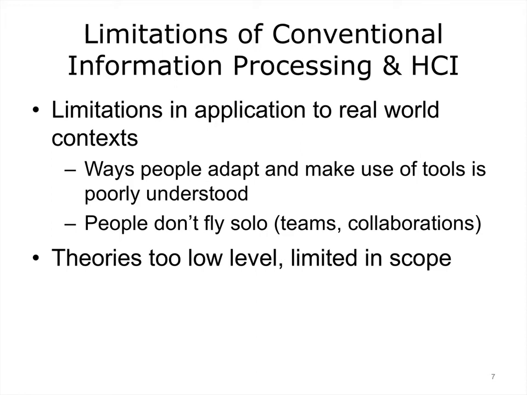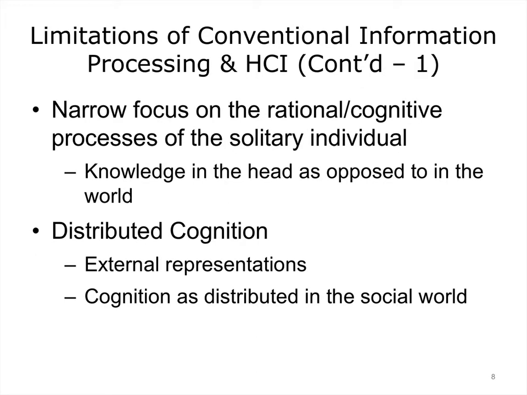The classical theories of information processing have been incredibly useful in understanding interactive behavior. However, we now recognize that they are limited in understanding how people behave in the real world. The conventional cognitive model situates knowledge and cognition inside the head. Distributed cognition has emerged as an alternative conceptualization of interactive behavior. This framework is partially based on the belief that cognition can be construed as distributed across technologies and artifacts, and distributed socially across different people. Knowledge also resides in the world and is available for us to use.